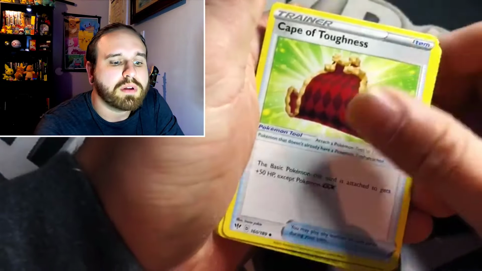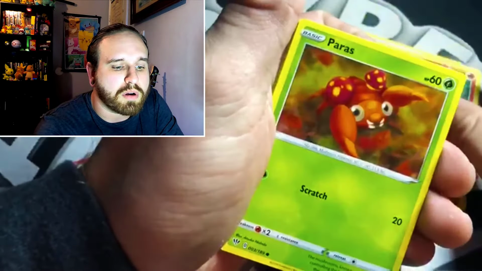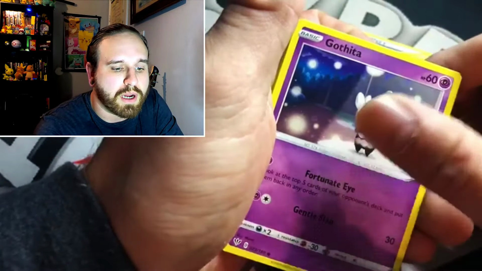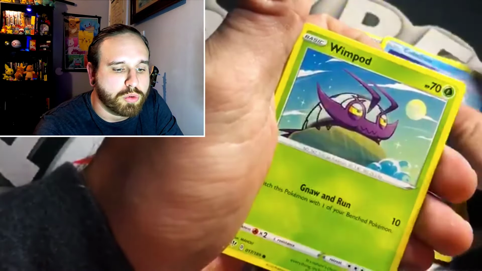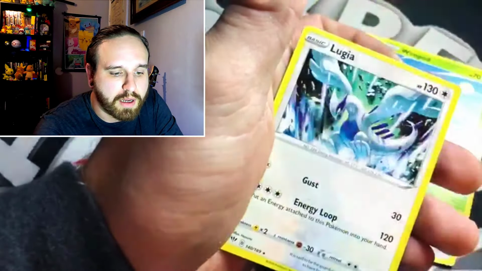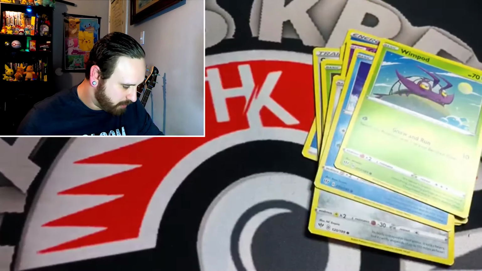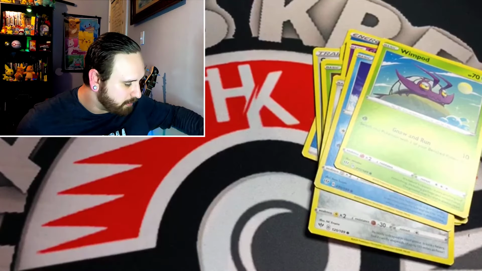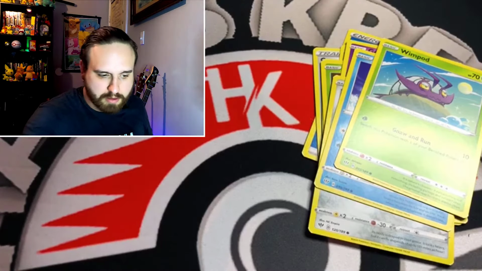Okay, here we go. We got a Water Energy. Cape of Toughness, Vibrava, Simisear, Pansear, we got a Gothita, Skarmory, a Cubchoo, Wimpod, Reverse Holo Durant, and a non-holo rare, Lugia. Still a pretty cool card though. Like that Lugia. Alrighty then.